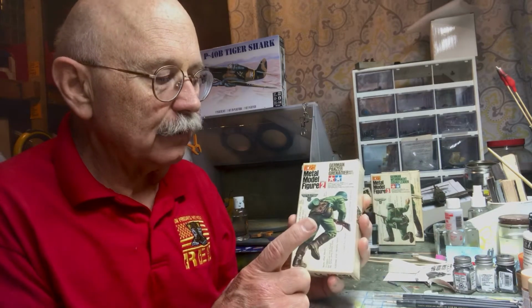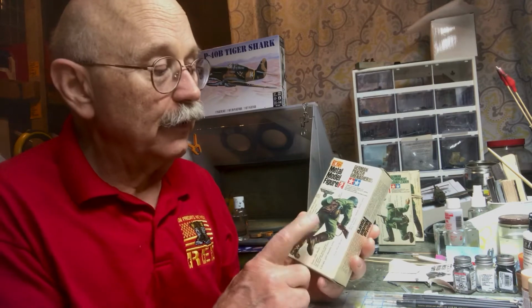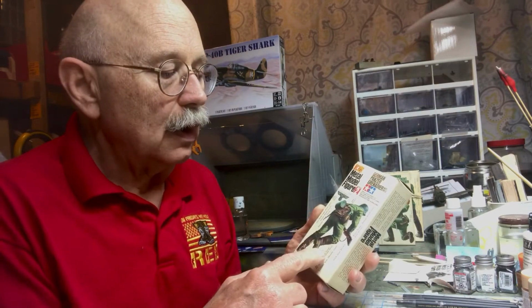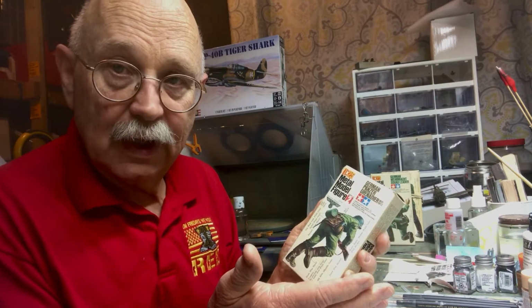This is a bit of a rarity for Tamiya, I think, in that they do really great figures, but this figure and the following two that come with the set are actually made out of metal. They're pewter, I believe. So if you've never seen one of these, I'm going to unbox it right now to give you an idea of what they look like.